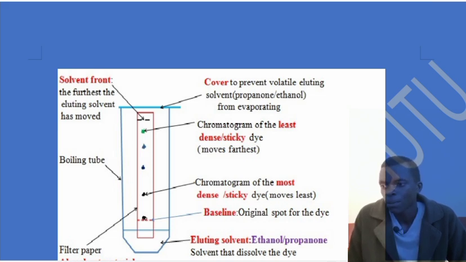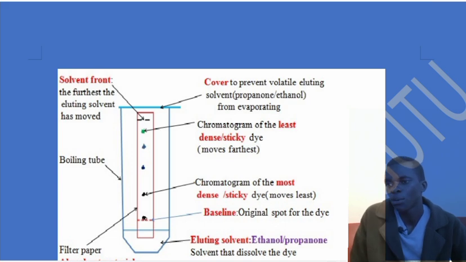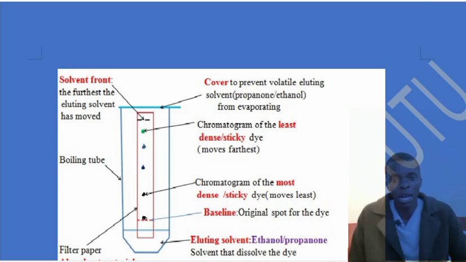Now for method one, the apparatus has the empty beaker. We have the filter paper. Then on the filter paper at the center, we do what? We add the drop of black or blue ink. Later on, after the spread of the ink, we are adding ethanol.